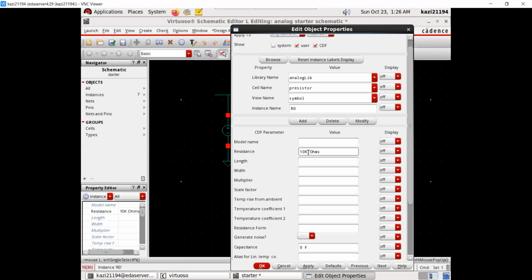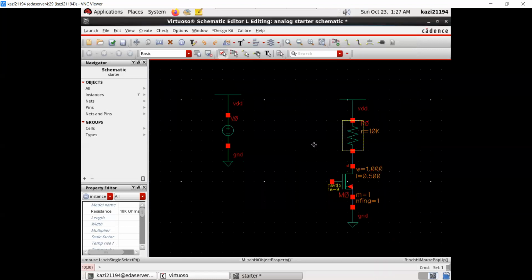So for mega, you have to use MEG, and not M. This is 10 milliohms, sorry. But if you want 10 mega, use MEG. You could look it up in Google or on the web. You can get good blogs and reports on it. So for instance, let's say we are keeping it at 10K, enter.